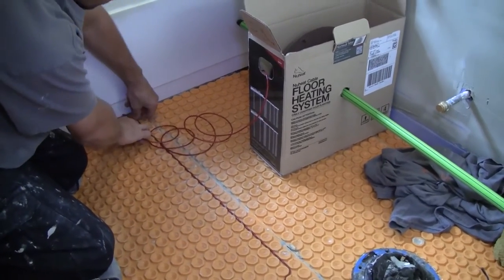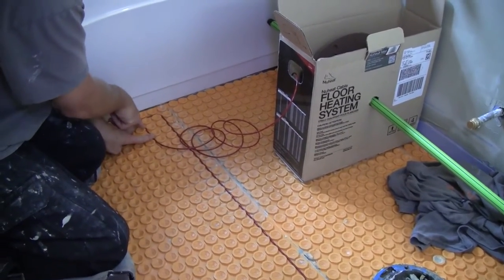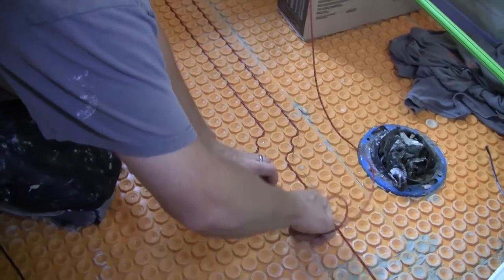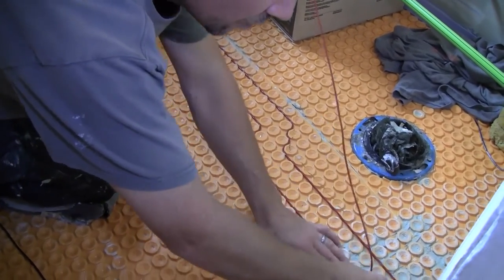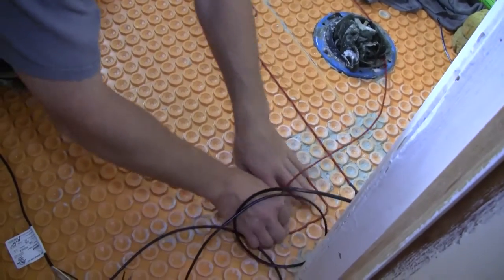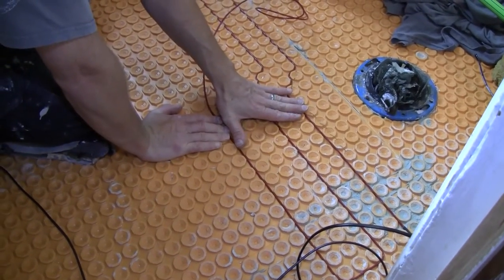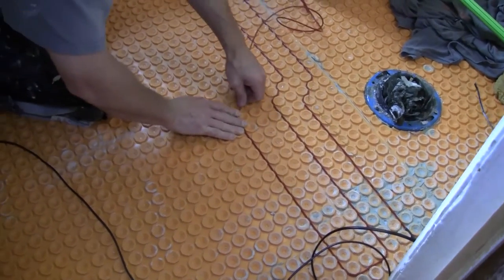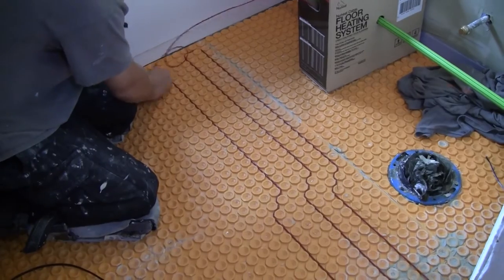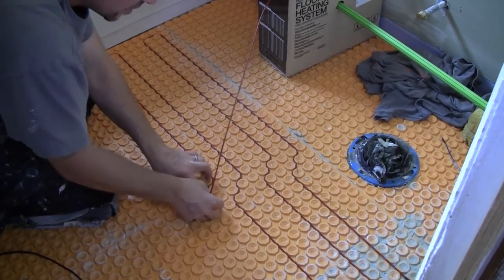You bring it down one loop before the tub. You'll see I have two cap-widths of spacing here, and when I come back you'll see what I do differently. You can do two spaces between every one if you want. For the most part this is what you'll end up doing. Then I went three spaces — and this gives very consistent heat. Though it may seem odd, the final product is a very consistent heat. It does not take long to do this, and now we're back to two spaces. Read the book to make sure you understand what spacing is about.